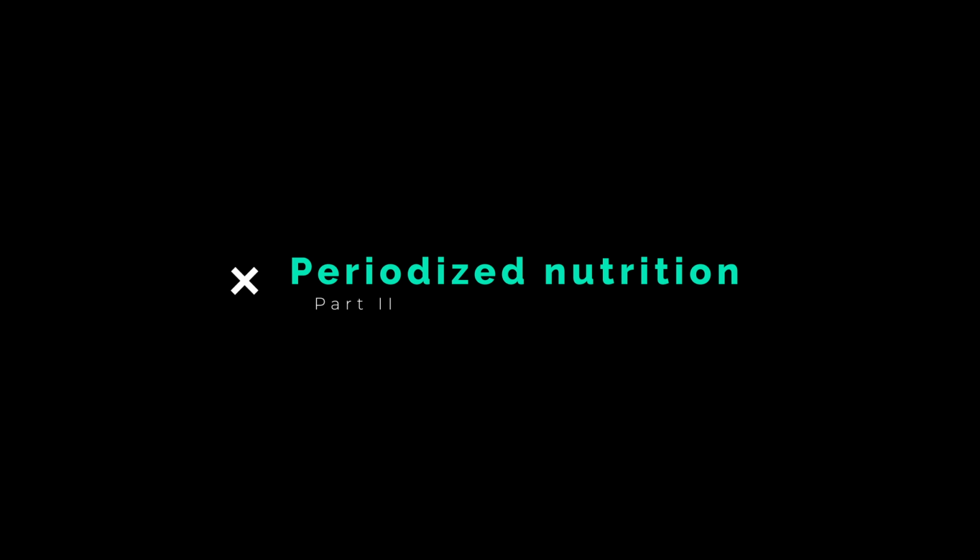How do we work that out? Well, it's very easy. You can get an RMR calculator, work out your RMR. That's your resting metabolic rate. You can then add your non-exercise activity thermogenesis, or your NEAT levels, which we will come on to. You can then add your exercise expenditure, and then you can times that by the thermic effect of food, which is the amount of calories you essentially burn to break down the food you're eating. Once you have those all added together into our bowl of calories, you then need to add your deficit, or take those calories away for that deficit, and that's how many calories we should be having on a day. Now that obviously changes, which leads us on to my tip number 2.